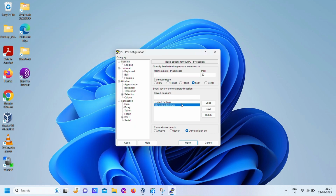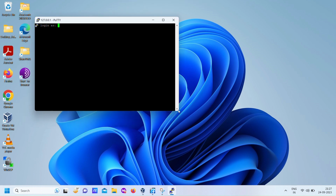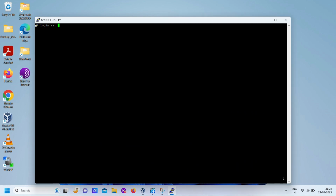Our server address is 127.0.0.1 for the localhost machine, and the host port is 63022. Connect to the SSH server. Provide your username and password.